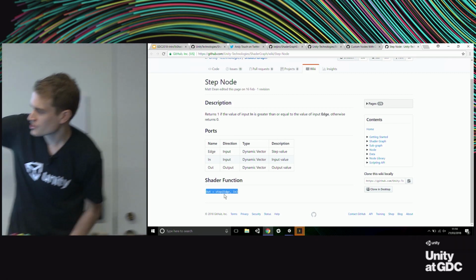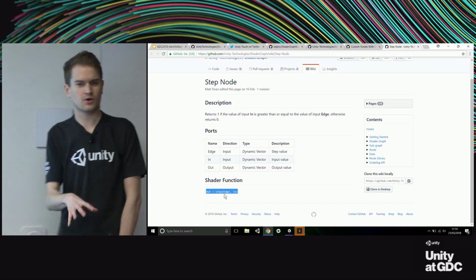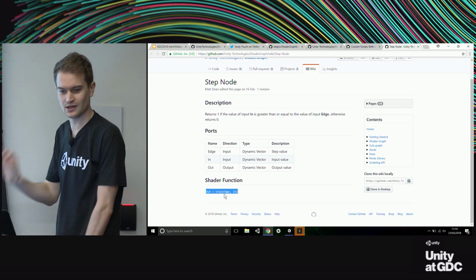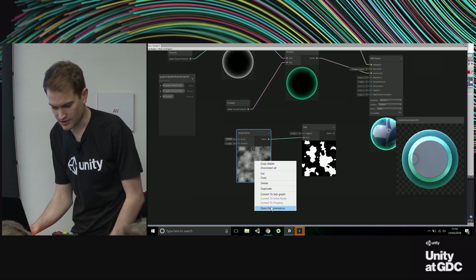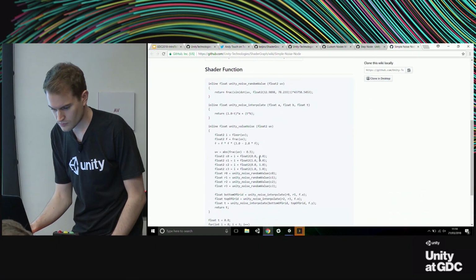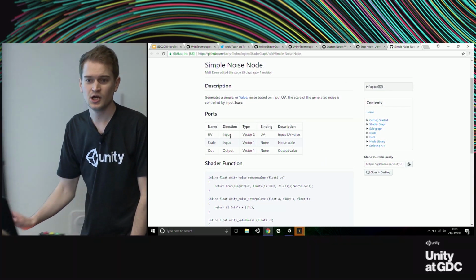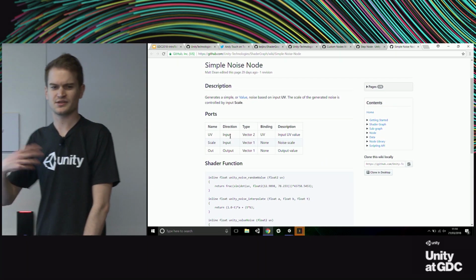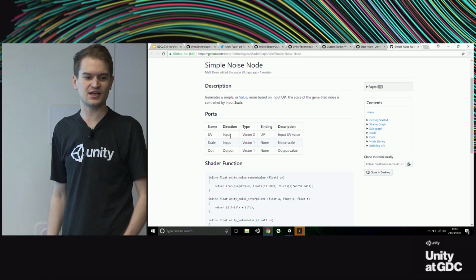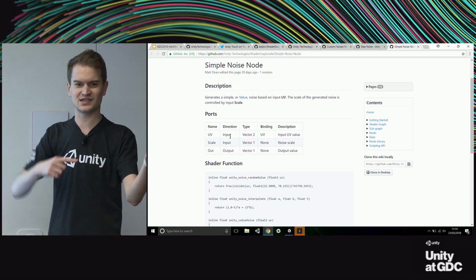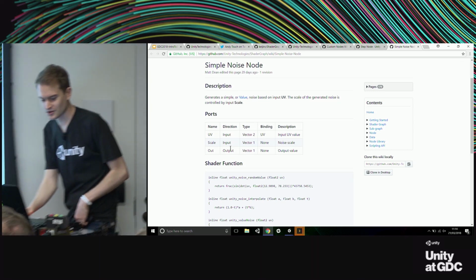And it even shows the shader function at the bottom that's embedded into this node. So if you're a programmer or developer, you can actually see what's happening in each of these nodes, which is really cool. Similarly, if I then right-click the noise node, you can see what's actually going into this as well. And you see the inputs and the outputs. So it's a really cool way of understanding what all these nodes mean. And when I first started using Shader Graph, I spent ages just plugging random nodes into each other and seeing what they did. And most of them didn't work, but it was super cool to experiment.